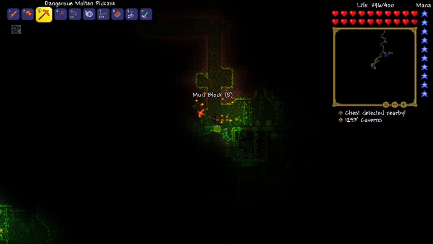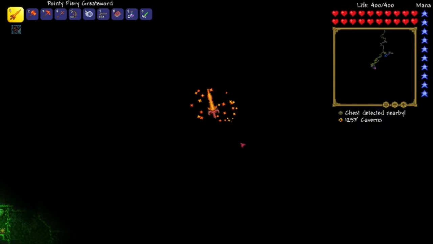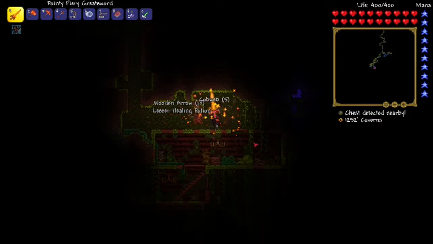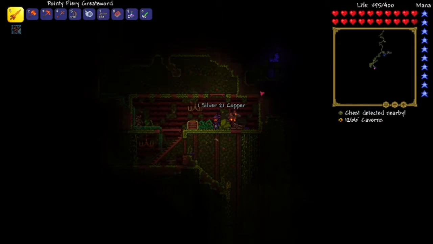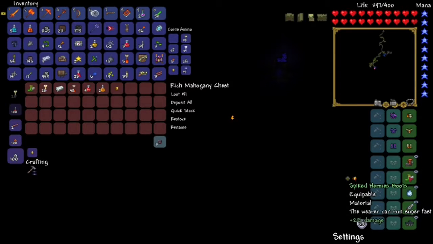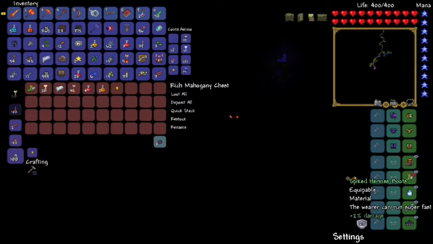Okay, so we'll jump down here, grab the jungle spores. Hey! It's the place. I'll fight you, salamander. Okay. Ooh, menacing Hermes boots. What are these ones? Spiked 2% damage or 4% damage. I wonder which one we're gonna go with.